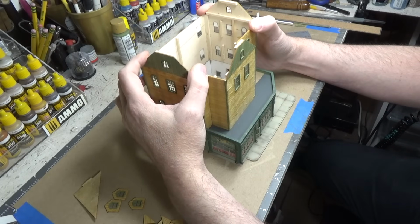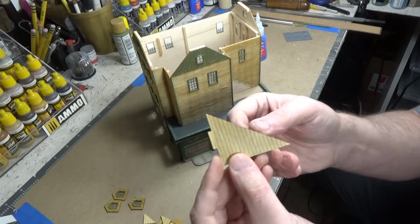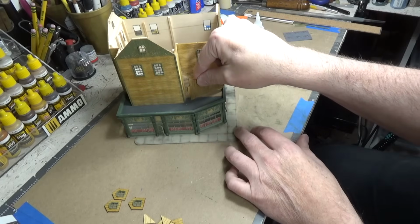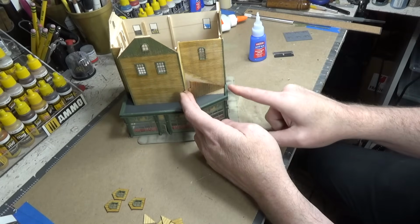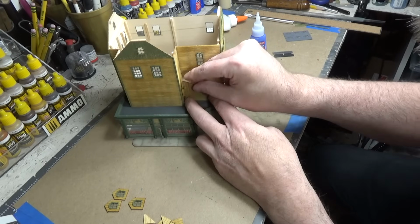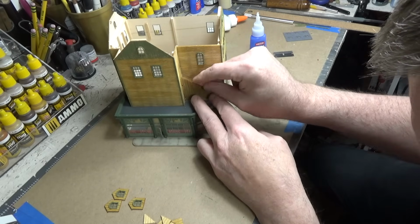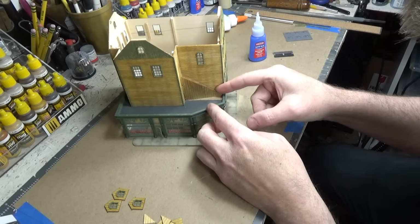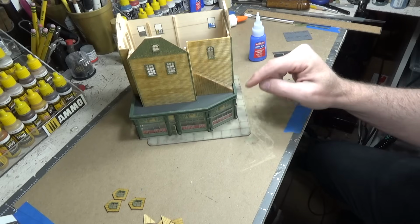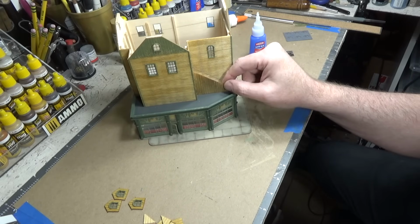Just putting some pressure on it. Okay, now we have this little wall here. So to put this in, I'm going to first put it in the far corner, right there. Then put the tab in place and pull that corner out. And there's lines engraved on the roof to show you where to put this.